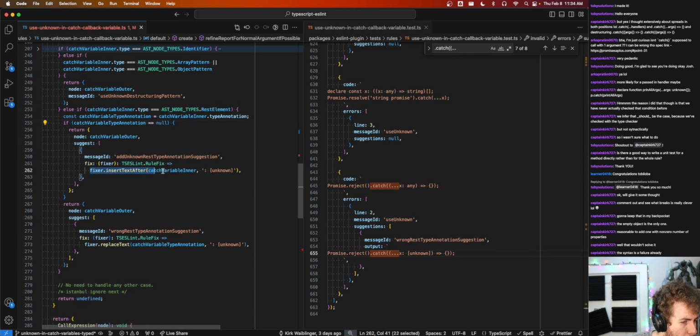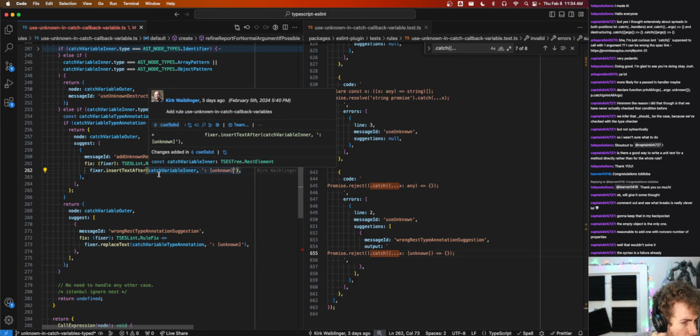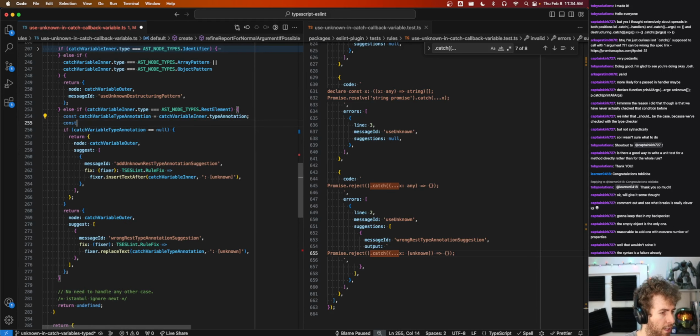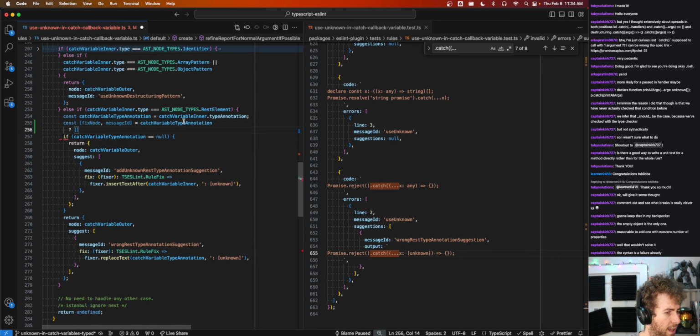Is this the exact same? I wonder if we can just be clever here and say like const message ID, fix node message ID equals, if there is a catch variable type annotation, we say it is this and this.